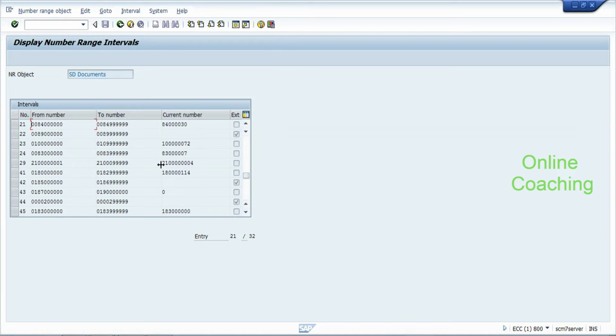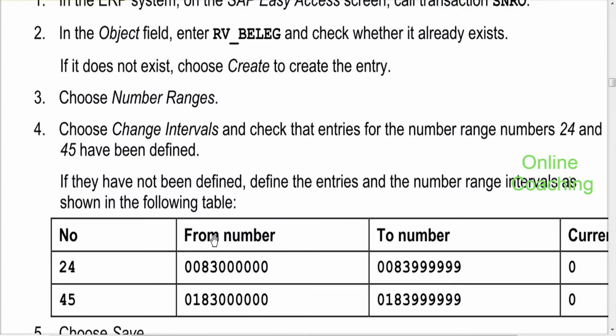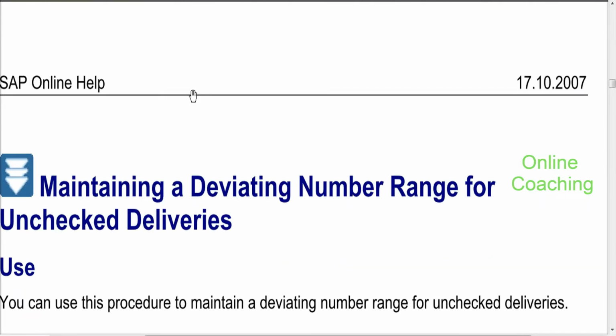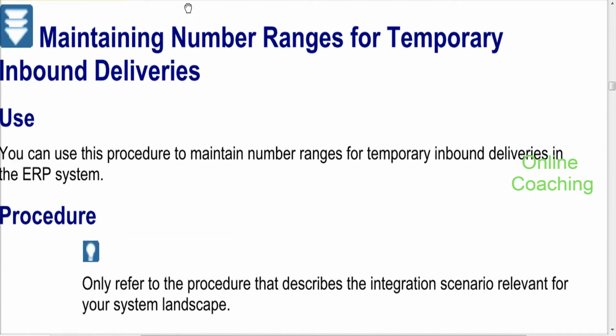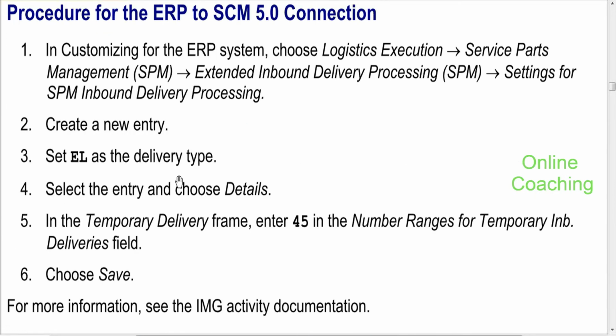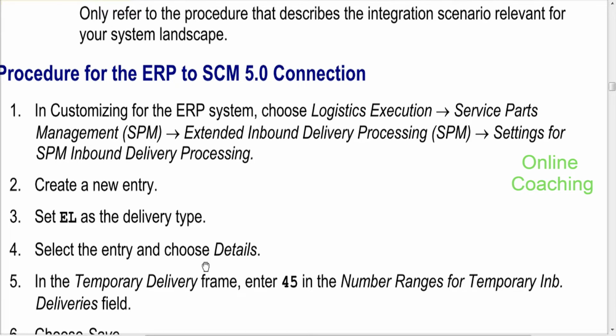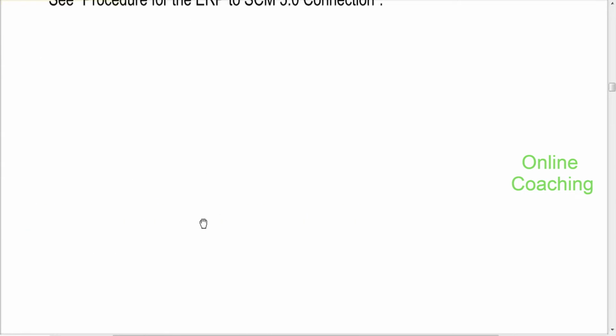Srini, all the steps you are defining here are in sequence, right? Yeah, they're all in sequence. This is like one compilation of the full set, one by one, only after this one you do the next one. Exactly. So we just defined the number ranges. And the same number ranges go to SCM as well, or do we have to define them there also? No, I'm putting the number ranges in the ECC only.